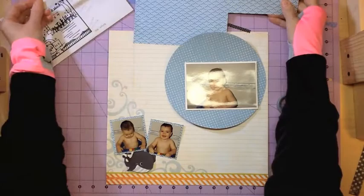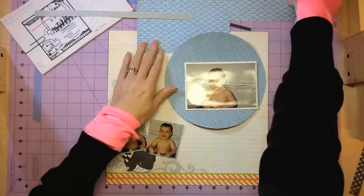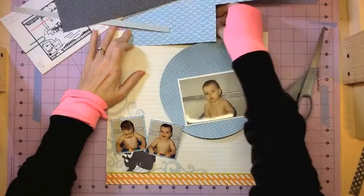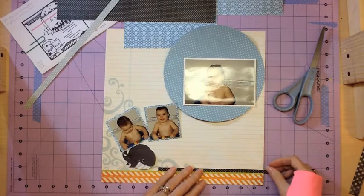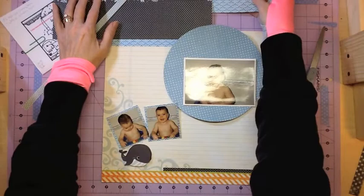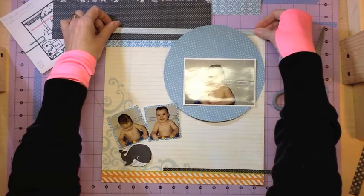I matted the large photo to pop it up off that background and I'll put some yellow strips behind it too to ground it. I wanted your eye to really be drawn to that photo first and then down to the two smaller ones. I've got all these strips of papers and I'm playing around — if you've watched any of my videos, you know I'm a real visual. I admire people who just pull out paper and start cutting shapes without even thinking about it, just knowing it's going to work.